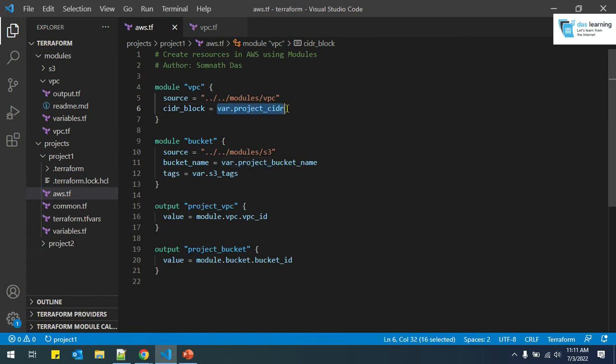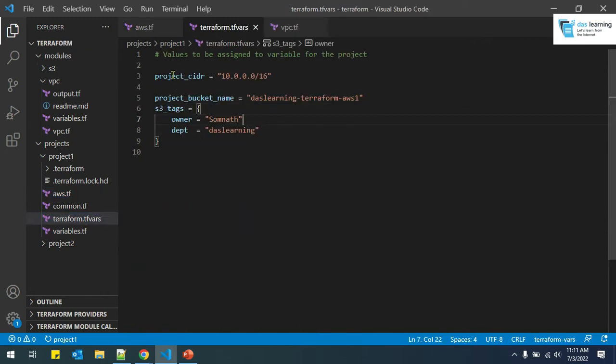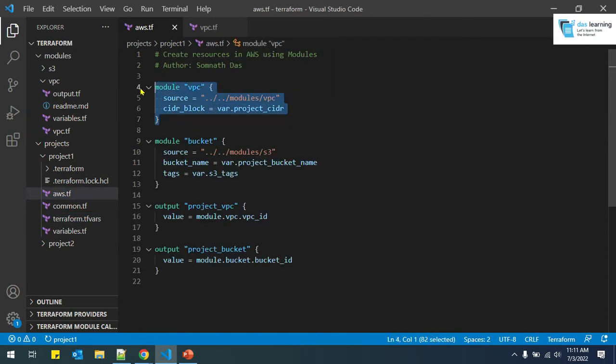I could have easily hard coded the CIDR value, and that will also work fine. But now I do have a variable locally to this project only, which is called project CIDR, which is defined in the terraform.tfvars file or variable file. Once I execute this module, it goes to this VPC folder and checks all the Terraform files over there, does all the jobs. Then whatever output is written, it provides you, and you can fetch that value using your output in the local Terraform file.